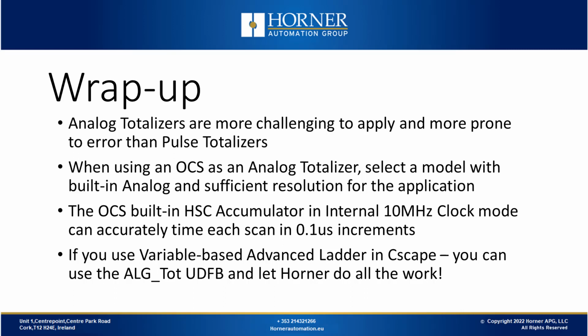When you're using an OCS as an analog totalizer, you should use a unit that has built-in analog, because then you know your analog readings are going to be synchronized with your time calculations. For most accurate time calculations, make use of the 10 MHz clock that's built into the high-speed counter capability. And then, if you have an application like this in the future and you'd rather just use this user-defined function block instead of creating your own logic, we're going to post this UDFB online where you can access it and use it anytime you like.